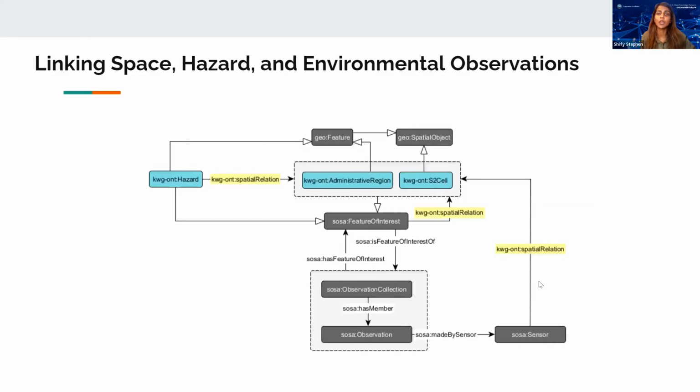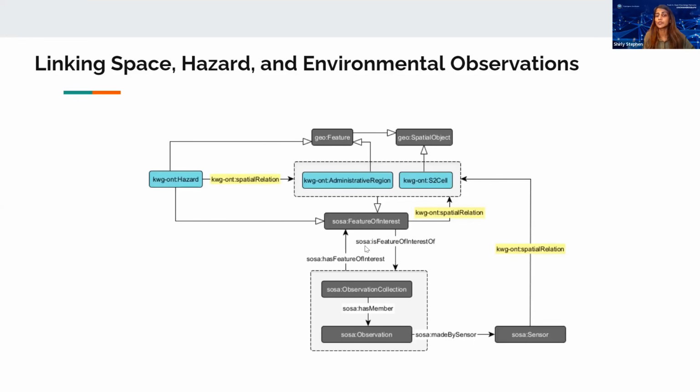This schema here shows how space is now used as a nexus to link hazards and environmental observations in our graph. As you can see here, we have our core hazard class, which is both a feature of interest as well as a feature linked to administrative regions and S2 cells using the 6 types of spatial relation properties.